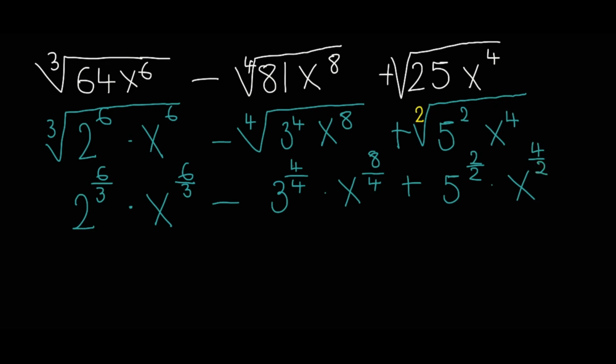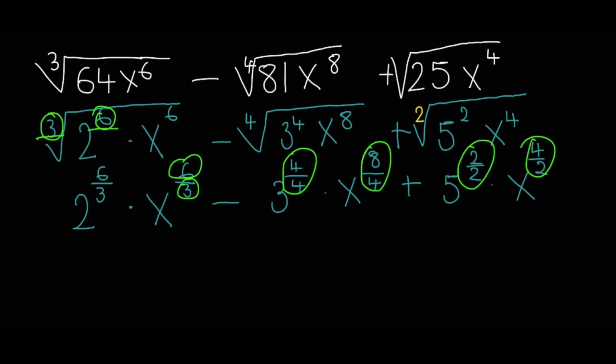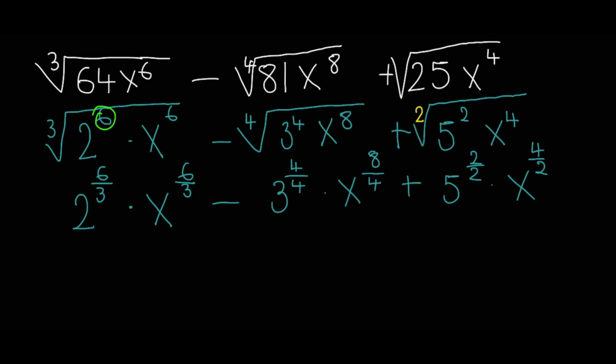So now you can see why I change this number into its prime factors, because I noticed that when I take out this part from the Surd, when I take this exponent and divide by this one, I will be able to get a whole number, meaning this number is divisible by this number. 6 divided by 3 I will get a whole number. 6 divided by 3 I will get a whole number. Even this one, 4 divided by 4, 8 divided by 4, 2 divided by 2, and 4 divided by 2. So our exponent is divisible by that number on the root. So that is why we change it to a prime factor.